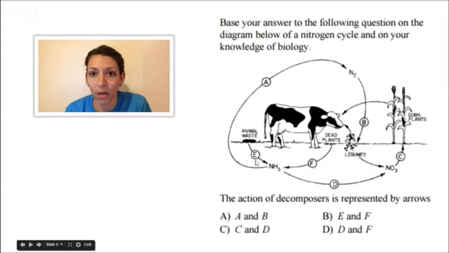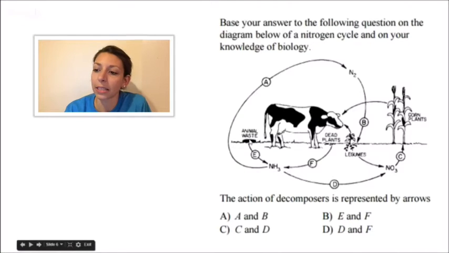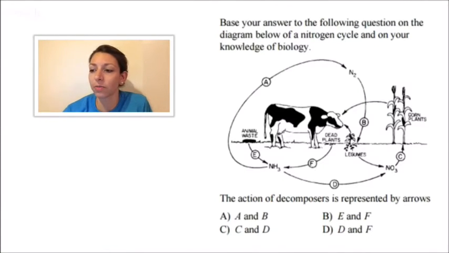So without even knowing much about the nitrogen cycle and where these decomposers are and what they are, we can probably guess that our animal waste here and our dead plants is being converted somehow to ammonia by decomposers. Later on, it will be converted to nitrites and nitrates, which is a later part of the nitrogen cycle, but I really don't want you memorizing all the specific details of the nitrogen cycle. What I do want you looking at is that E and F are probably going to be our decomposers based on where they are positioned and what they're doing with dead plants and animal waste. And so E and F would probably be our best guess here.